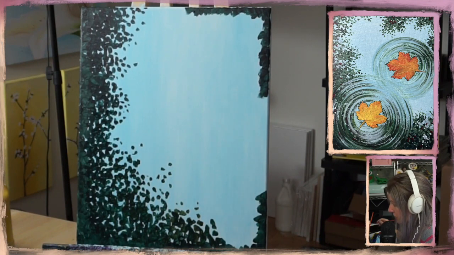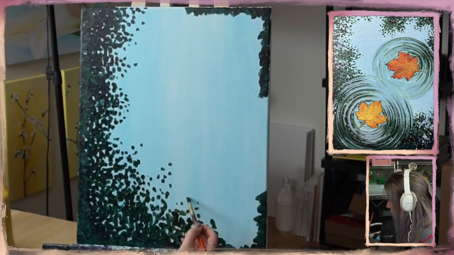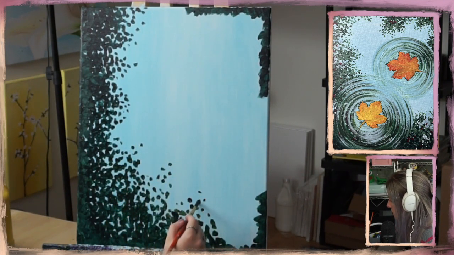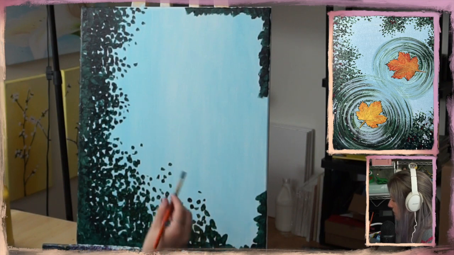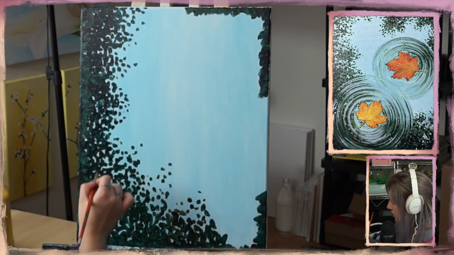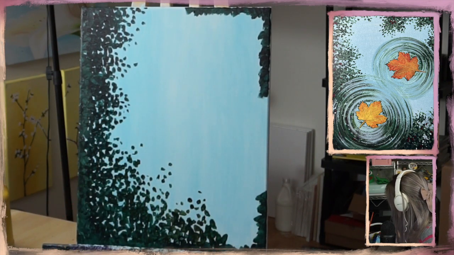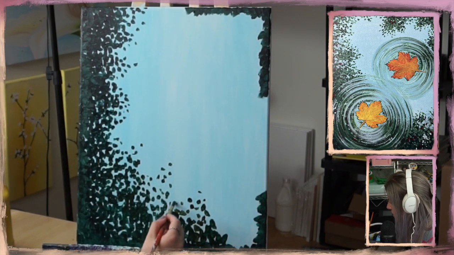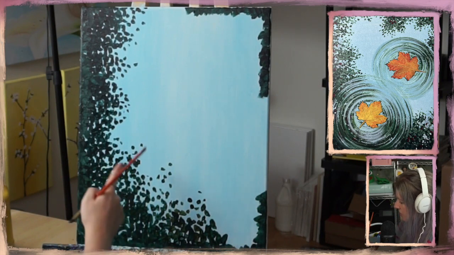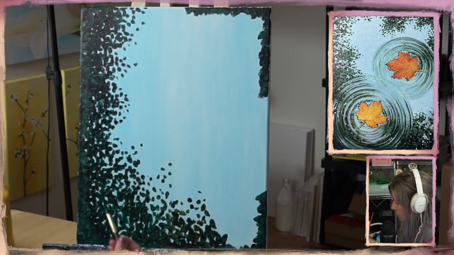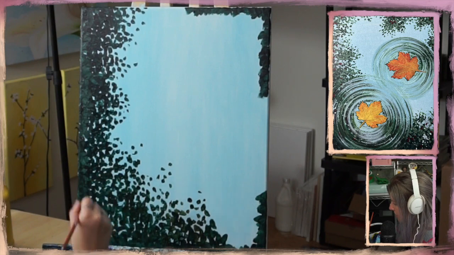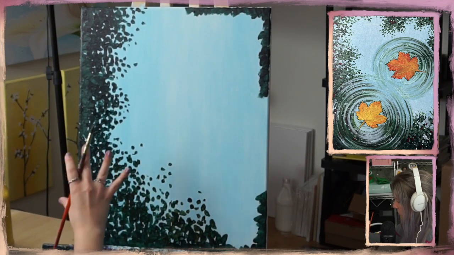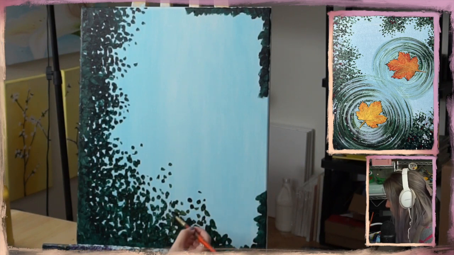Once this green dries, if you feel like there's too much, you can always just create a nice light blue color, just anything similar to your background. And then use the same technique we were just using. So doing your small little brush strokes, little dots, and you can re-add in that blue sky shining through. So if maybe I added too many leaves in here, maybe there's no gaps left, and I'm like, oh no, it's too thick. Light blue, tap, tap, tap, tap, tap. It'll give the illusion of the sky shining through. I know it's kind of a backwards order, but it works either way.